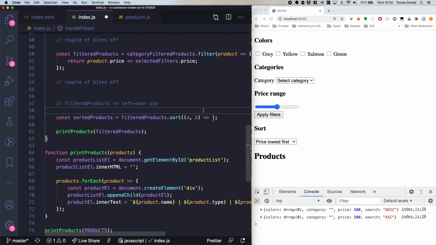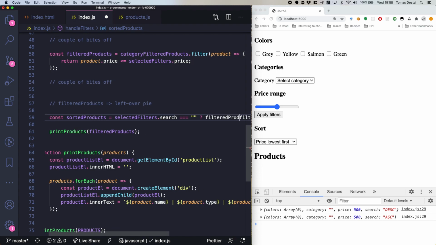So if we have default sorting, then you should say in here, and I will write a ternary, I don't know if you have done it yet or not, but I can say if selected filters search is empty, then it will be just filtered products.